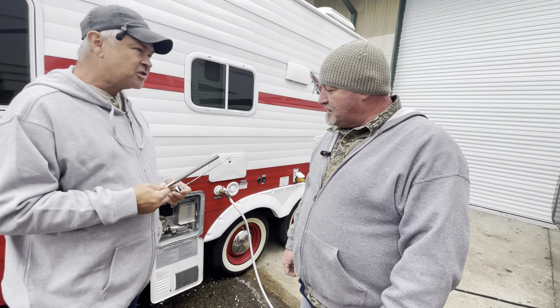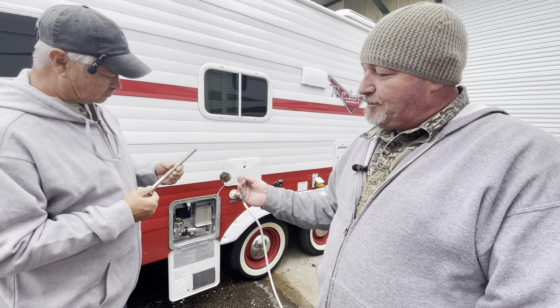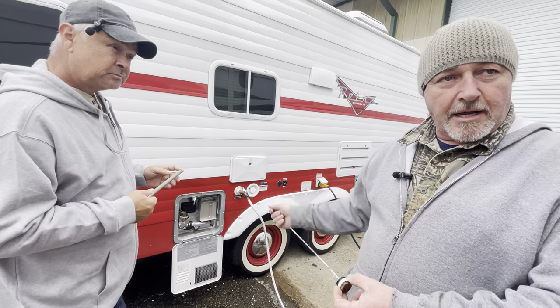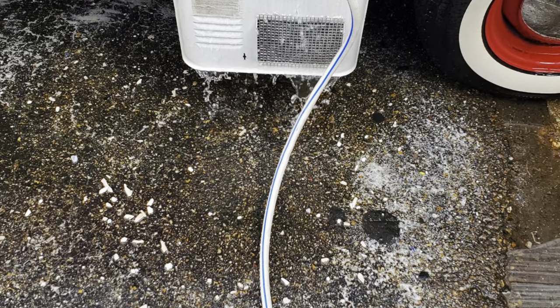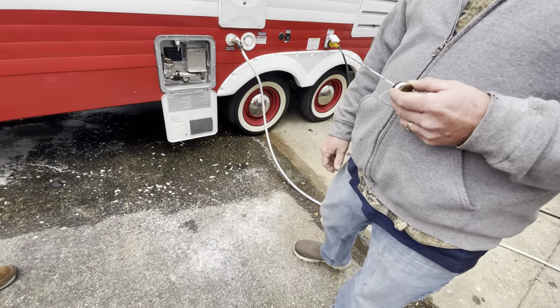About every 6 months you should pop the plug out of this water heater, which is this plug right here, if it looks like that. Pop that out, let that water heater completely drain. And if you've got a way to do it, shove some water hose up in there and let it spray around in there. And you see all this white stuff on the ground out here, that came out of that water heater.